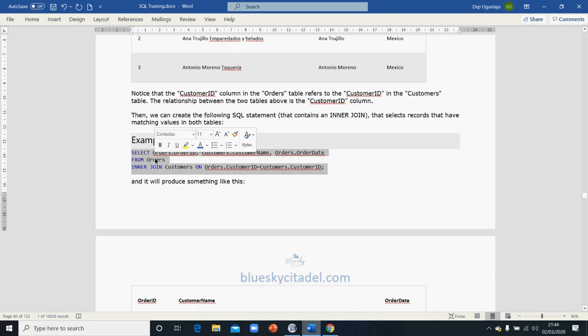For you to be able to get orders for each customer, the orders are stored in different tables. Your orders are stored in the orders table, and customers' names and details are stored in the customers table. So I want to get the order and the customer that that particular order is attributed to. You would need to go into the order table and then also go into the customer table.